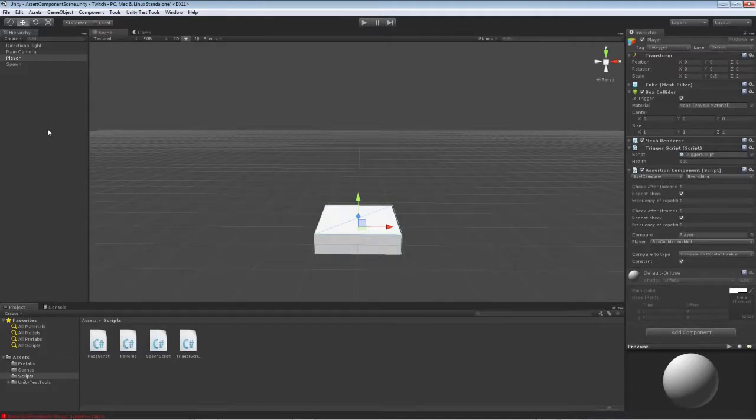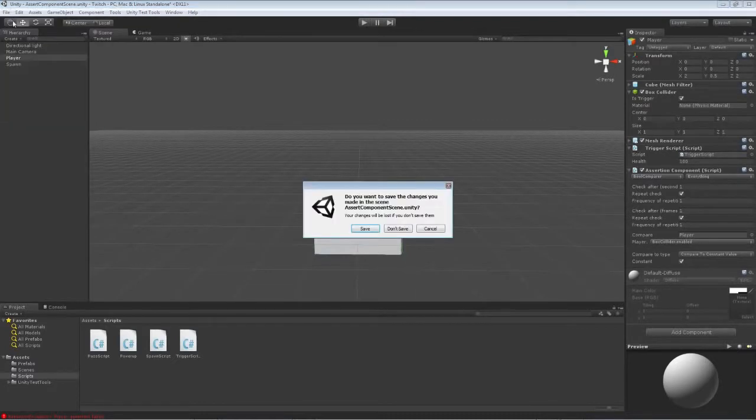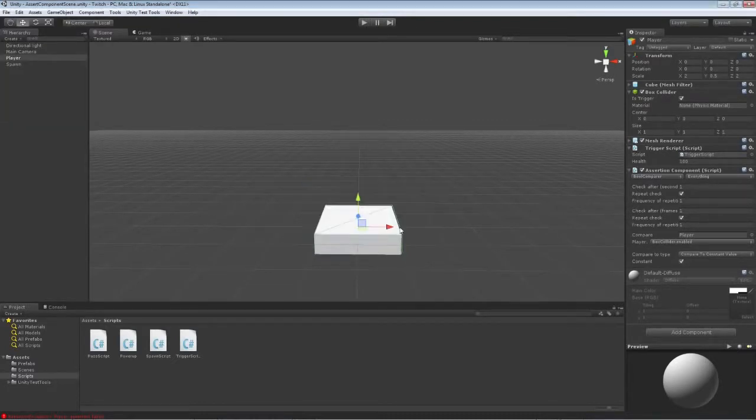So the first thing to understand about integration tests is they don't go in your regular scenes. Integration tests do not belong in a scene that you're actually building a level in. Integration tests exist in their own world, for their own very specific corner case situations, right? So let me give you an example. I'm going to create a new scene, because we want to do all of our integration tests in new scenes. I'm not going to bother saving this one.